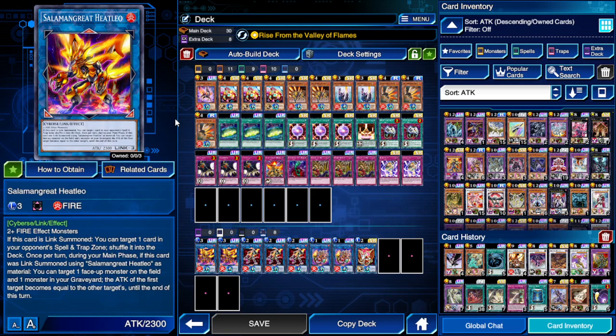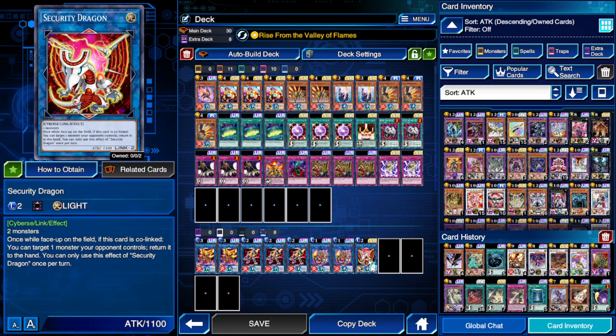So you've got to be careful. All right? That's something that comes in the rule of pendulums and links, that they can summon to zones that your link arrows point to. So that's something you want to pay very close attention to. Now, one of the links we're running is Security Dragon.